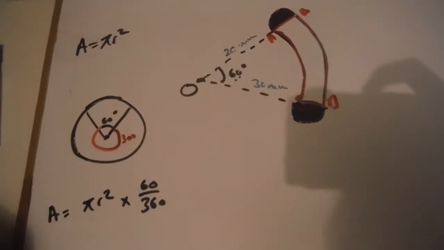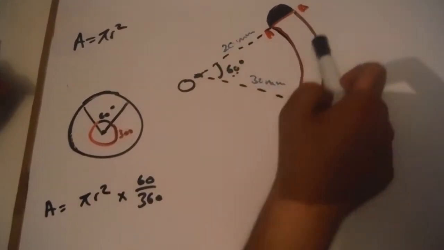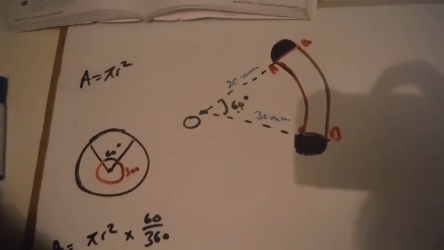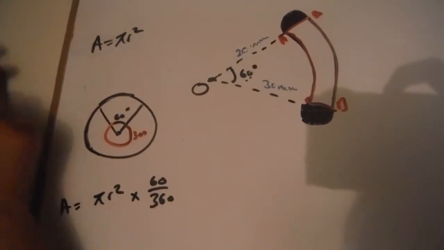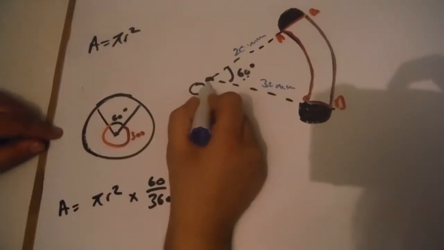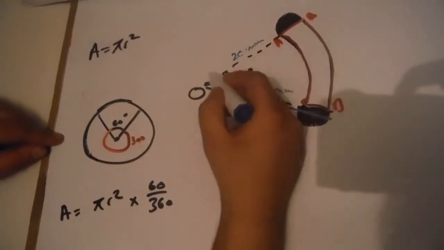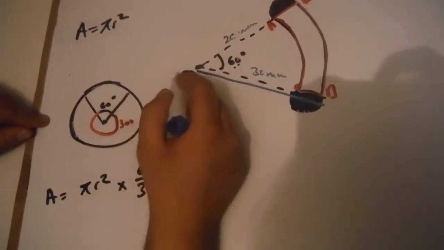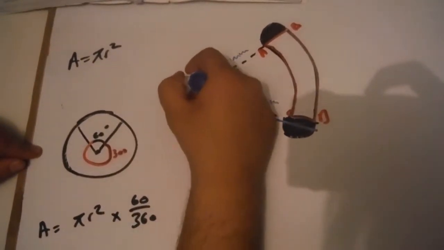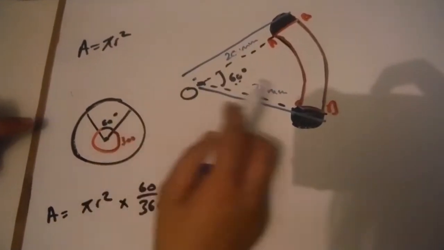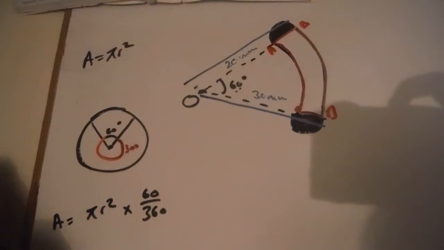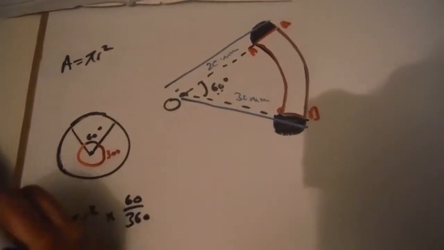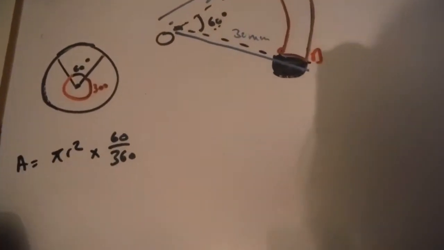Now, first of all, we've got a bigger sector area, which I'm going to label here with a blue pen. Okay, so we've got a bigger sector area. It goes all the way till there, and this side as well. If we look, so that's the bigger sector. And first of all, to work out the area of the bigger sector, we can call this area 1. The biggest sector will be area 1.